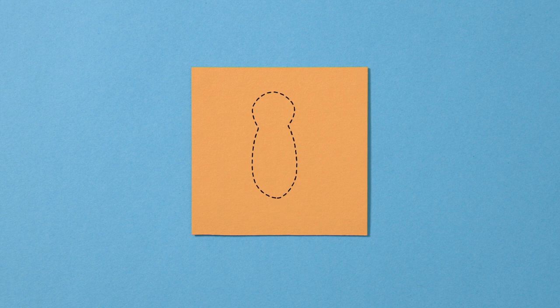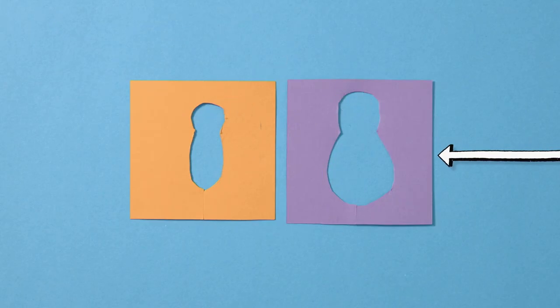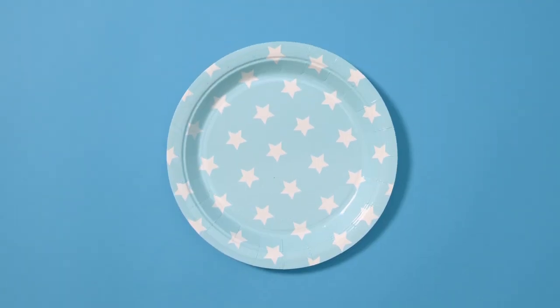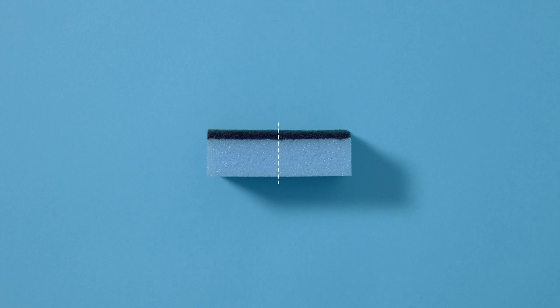Take one piece of card and draw a simple bug shape like this. Cut out the center and make sure you leave the edges intact to make a stencil. Get a grown-up to help if you need to. Do the same for another bug, make it a different size or shape. Put two small blobs of colored paint on your plate. I'm using red and blue. Grab your sponge and cut it in half.